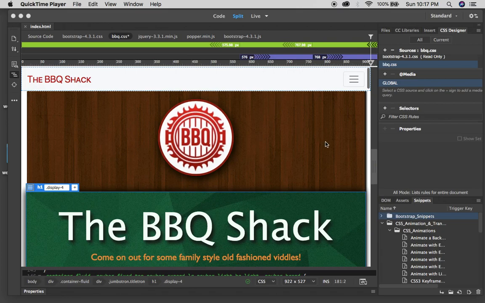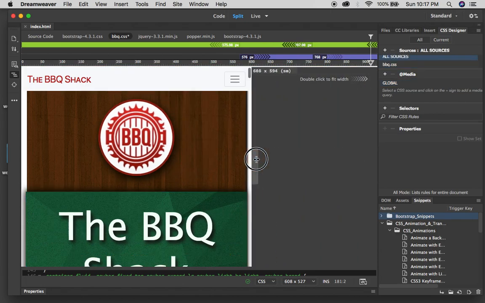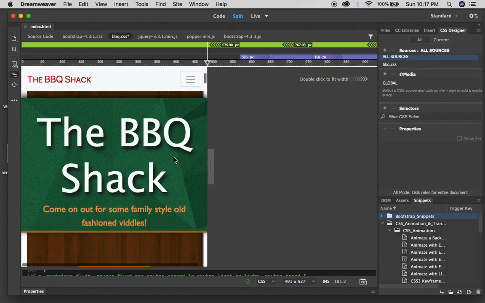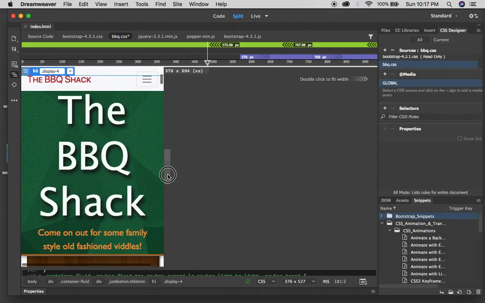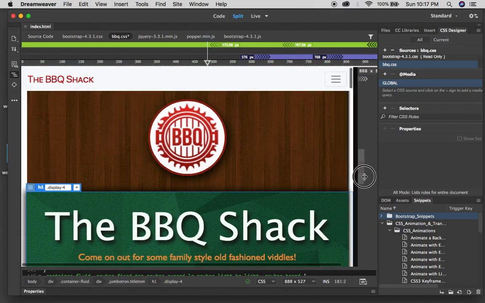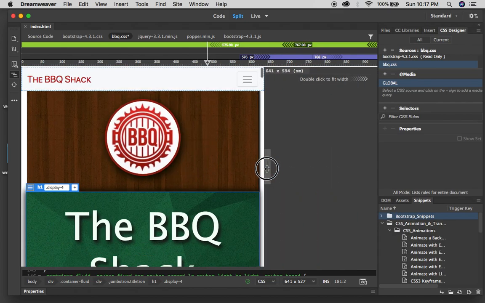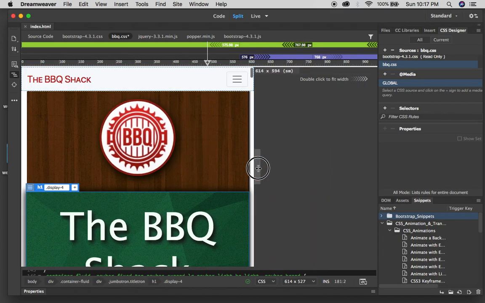Okay, one final thing we're going to do to this page is add some media queries. Now this text, the barbecue shack, looks alright at this size, but once my screen gets a little smaller, it's going to feel too cramped. It's going to drop down, look a little cramped, and really cramped when it gets smaller. So if it's on a cell phone or something, it would not look that good. So what we can do is position it to where we think it is the last place it looks good.